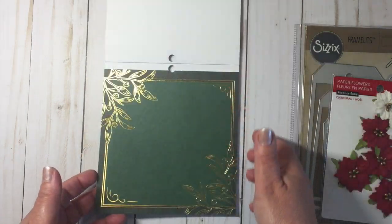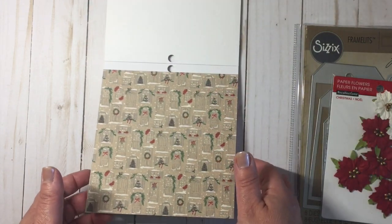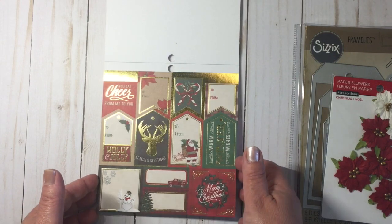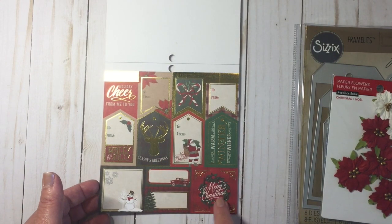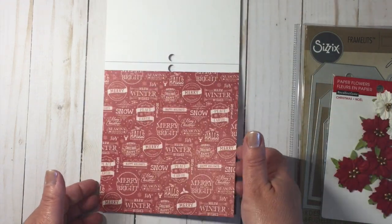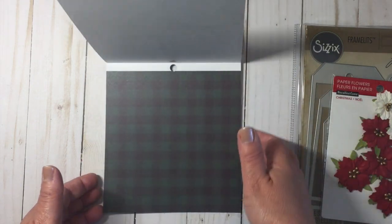It's kind of funny how when you start going through your 6x6 pads you realize how easy it is to put together cards or tags because of these cut-aparts. They're especially nice on tags — they're just the right size. Sometimes they're a little bit small for cards, but they're great for tags, so I use some of those.